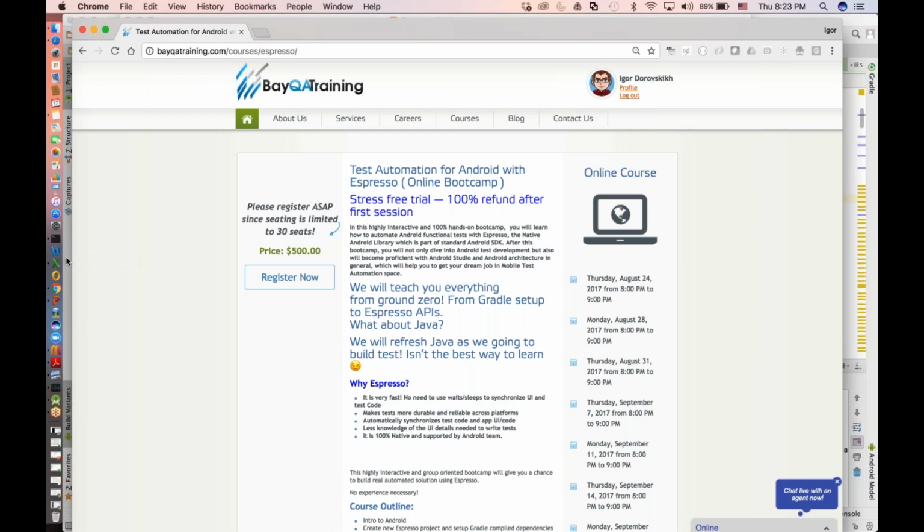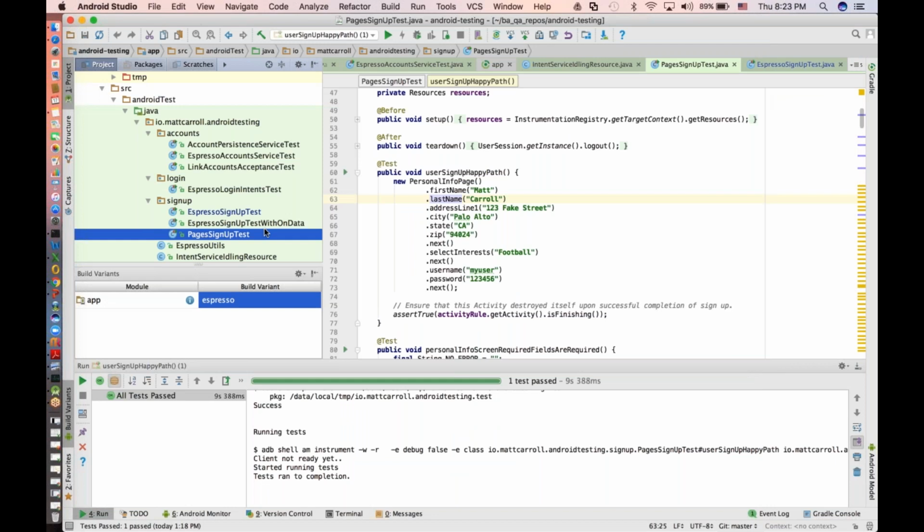So let me show you Espresso. I left the sweet part for the last thing, right? So this is actually Android Studio. I'm not going to go into great detail because a lot of people who are probably in this bootcamp have already seen Java before and worked with IntelliJ. Android Studio is actually an extension of IntelliJ, so it looks exactly the same as IntelliJ, plus or minus a couple of buttons here for Android.